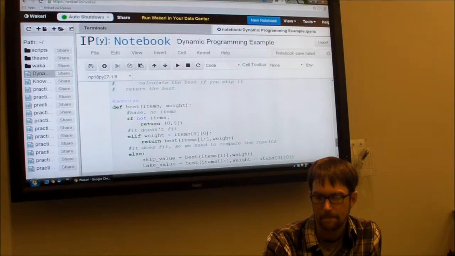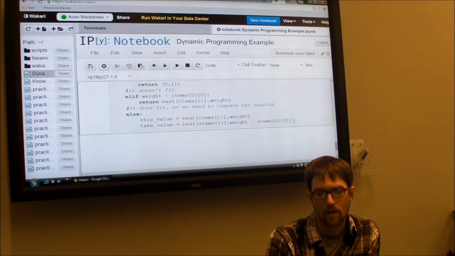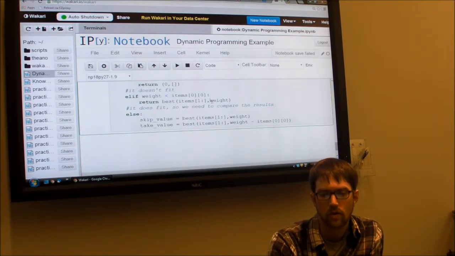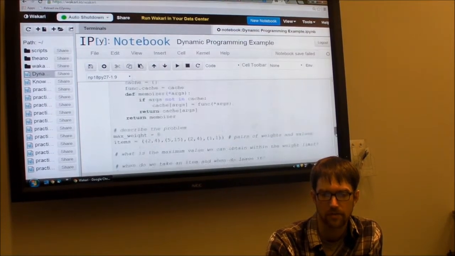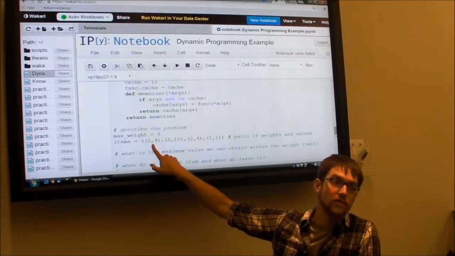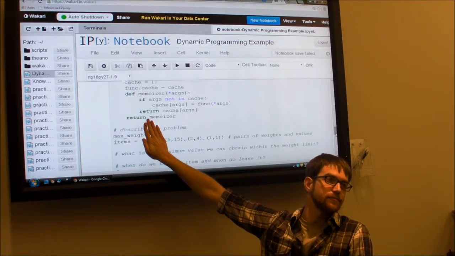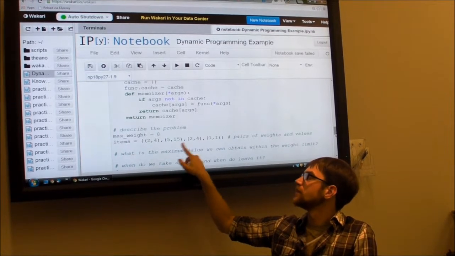So for the second statement, or the elif statement, it would be items 1, and then 1. So the 1: is passing everything in the list of items beyond our current position. So if this is the 0th position, 1: is everything beyond that in the list. Oh, okay. So it's the first position, or position 1 to the end of the list.